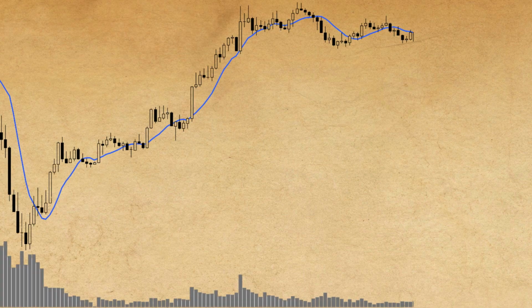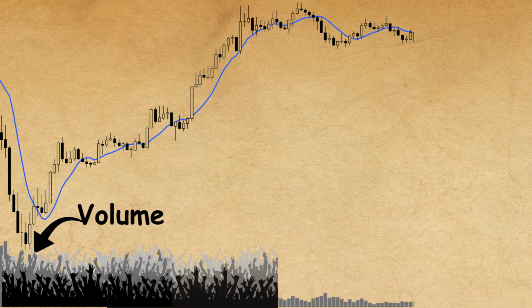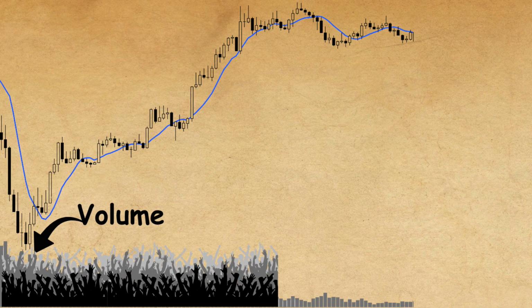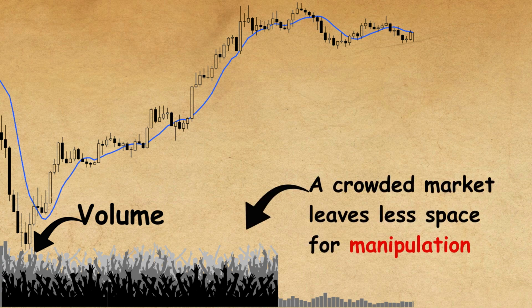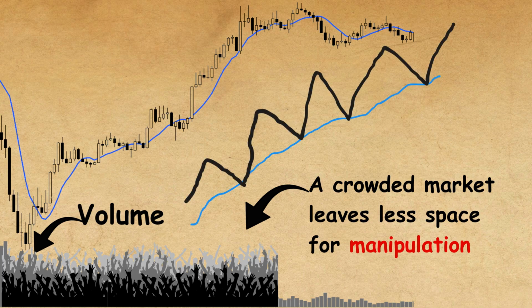The first indicator we use in this strategy is the volume indicator. When volume enters the market, it usually means that the market's next move is likely to be much easier to trade. This is because volume represents the number of orders and the number of traders participating in the market. When volume is high, it means the market is crowded with traders, and when there are a lot of traders in the market, it becomes much harder for big players, banks, and institutions to manipulate price. As a result, the market often gives us a smoother move and a cleaner trend. And when the market is moving smoothly, finding and executing a good trade becomes much easier.